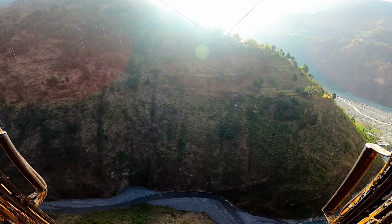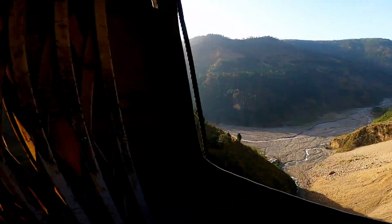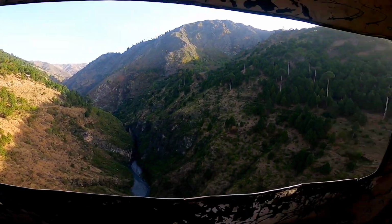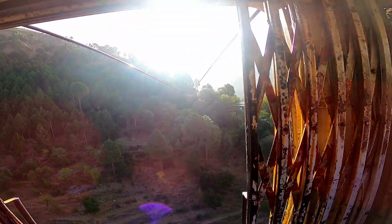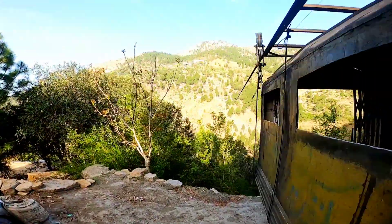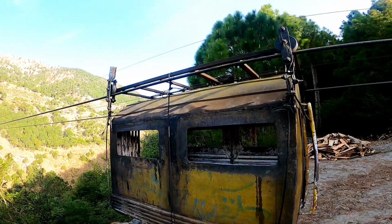The span of the cable car is around 300 meters, maybe a little more. That's the landslide the earthquake created. And over there, you can't really see very clearly, is Umbrella Waterfall. So, another look at the devastation of the earthquake. And another look at this sturdy cable car. It doesn't look very sturdy, but it is safe. Well, that's what they told me anyway.